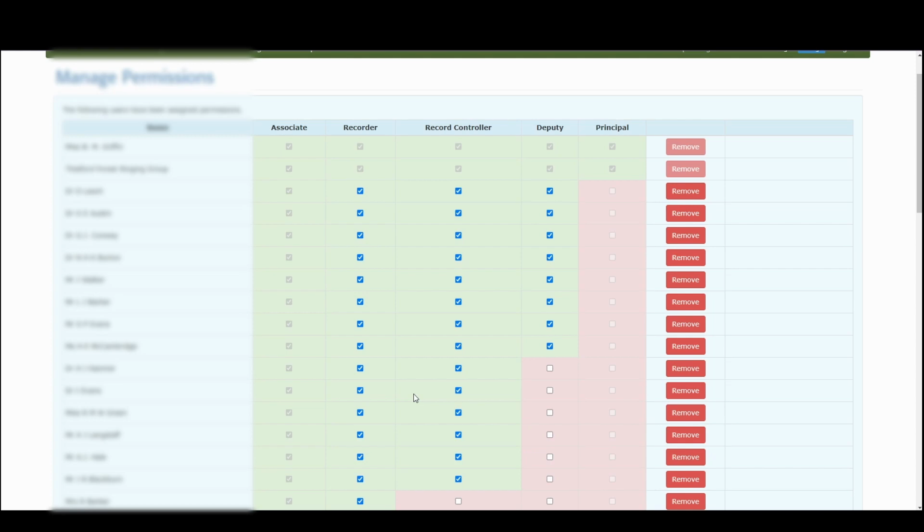The next level up is the record controller. This user will have the authority to review data entered by other team members. They'll be able to set them for BTO processing, edit them or query them for reconsideration by the recorder. Typically this role would be granted to all A permit holders operating in a ringing group in order that they can action their own encounters for BTO processing. A record controller who is a trainer operating within a ringing group or partnership would be expected to be the person validating data entry by their own Cs and Ts. And a record controller can also validate data entered by other C and T permit holders, not just their own.